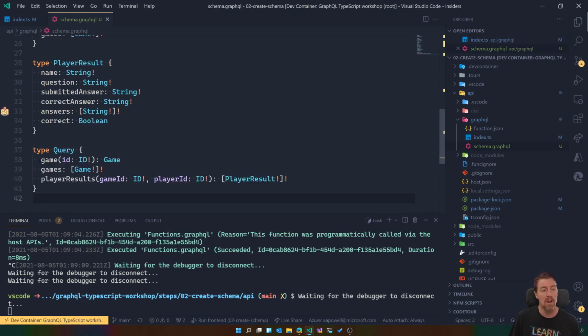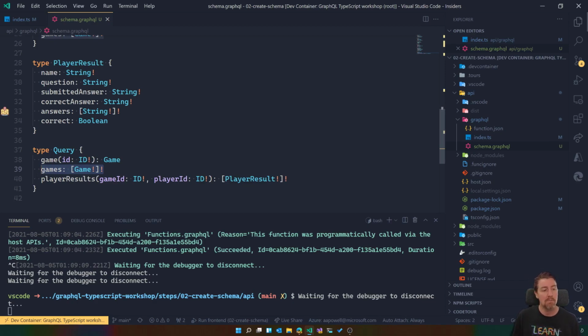So here we go. We're going to have 3 queries that a client can make against our GraphQL server. The first is that we're going to be able to query for a game by its ID, and that will return us a nullable game. So if you give us an ID that doesn't exist for a game, then you're going to get a null value back. If you provide one for the game, then you're going to get the game itself back. You're going to be able to get back all the games. This is maybe like an admin function that down the track you would have some way to indicate that you could only get this if you were an admin user or something like that.